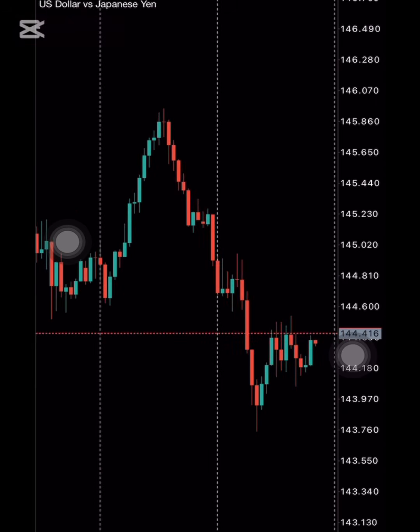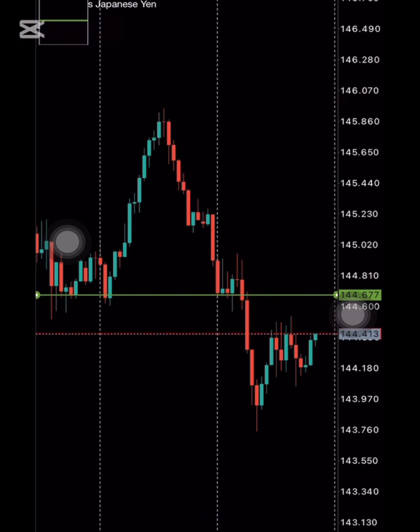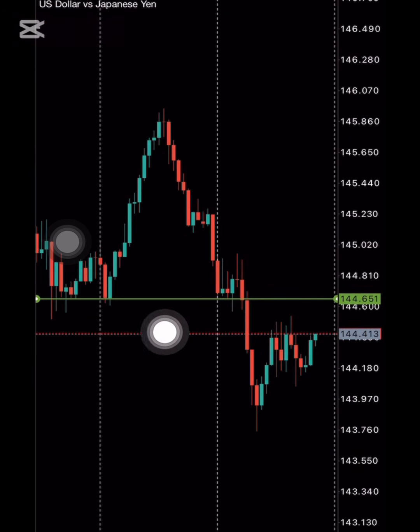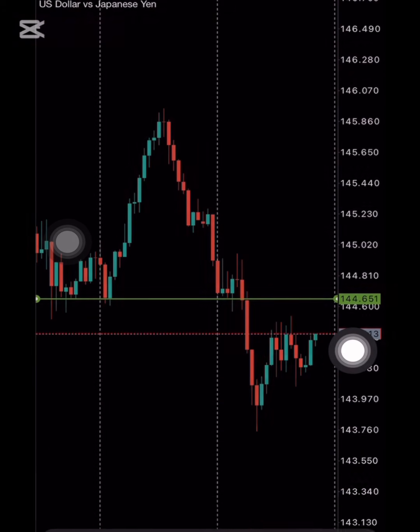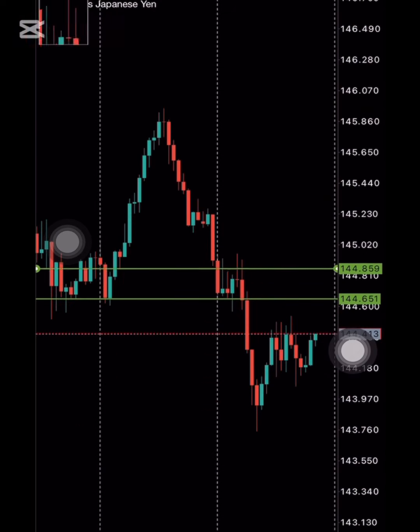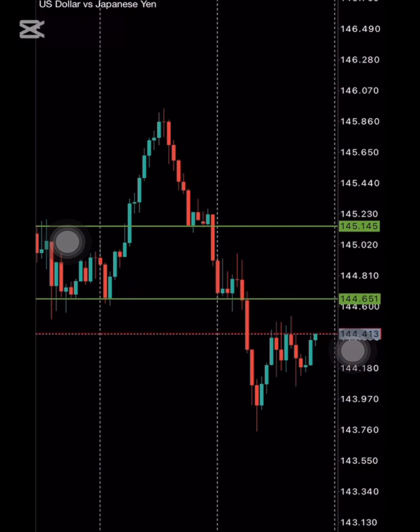Remember, we look at the previous day, not the current day. So this is the current day today. We are not looking at it. We are looking at the previous day. So we bring our tool here. We mark this support level right here. That was the support level on the previous day. So here we also have another level. Here we mark it as well, right? So that's all we have, except this high. So we mark this high. That's all we have in between.